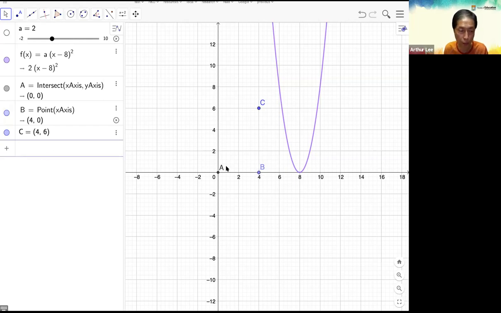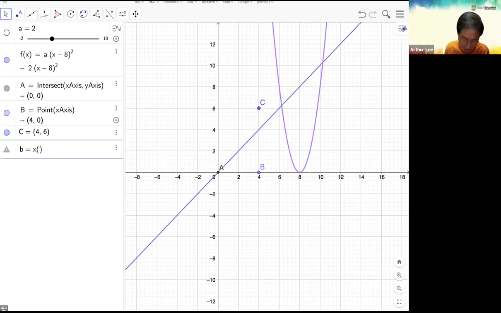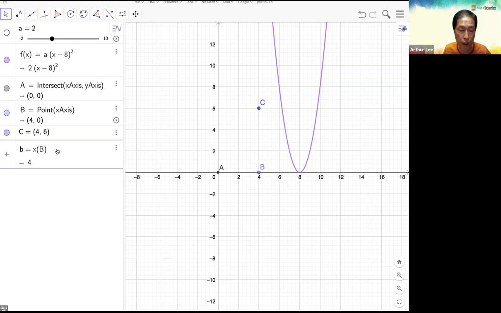Now, based on this value B, I can do something more, further, with the objects on the screen. I can see the x value of B, and I can name it in this way. Maybe I can call this value simply the letter B, to represent the x value of the point B. So this is a particular syntax in GeoGebra.